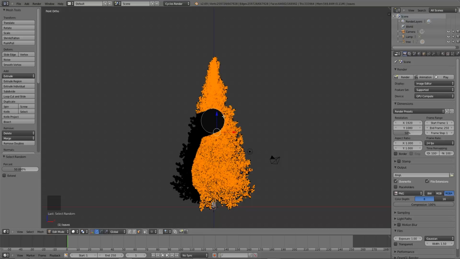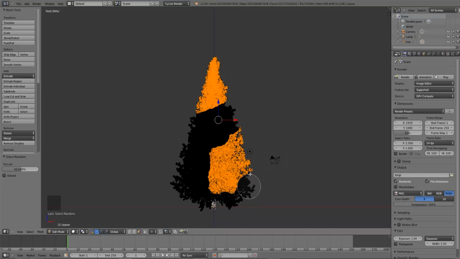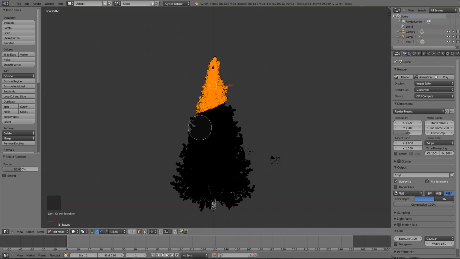all of that area. And it is a pretty sharp transition between this part of the tree and the top. It's not really that noticeable, mostly just because there are so many needles there at the top. But if we start with something like that, and press Escape to exit that.